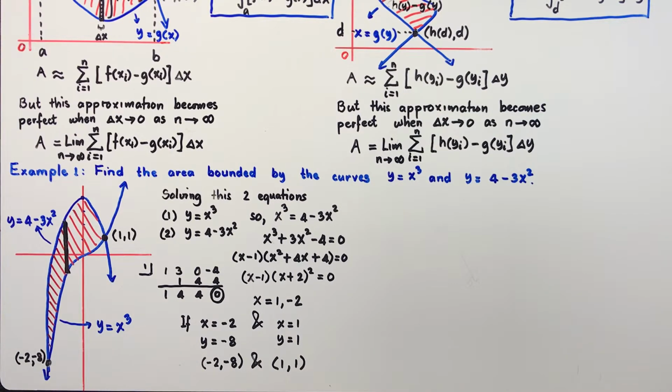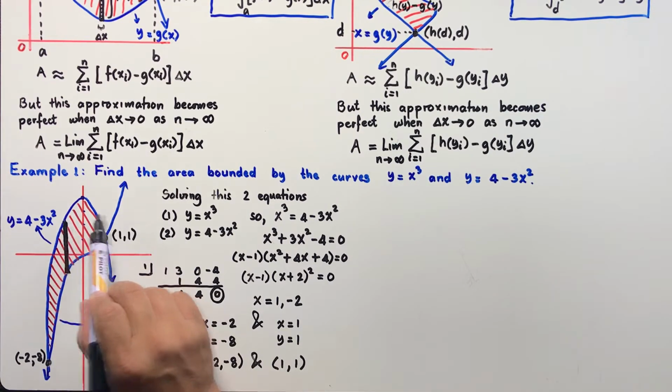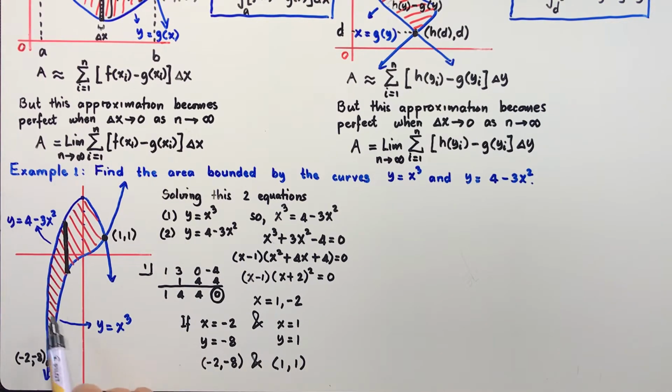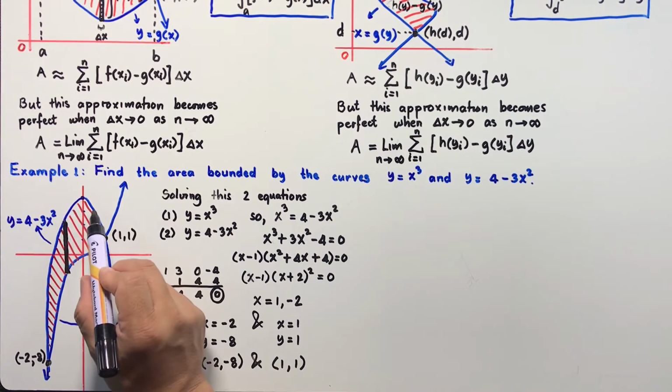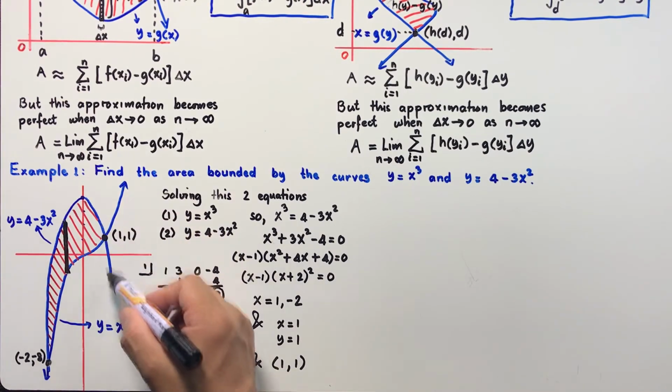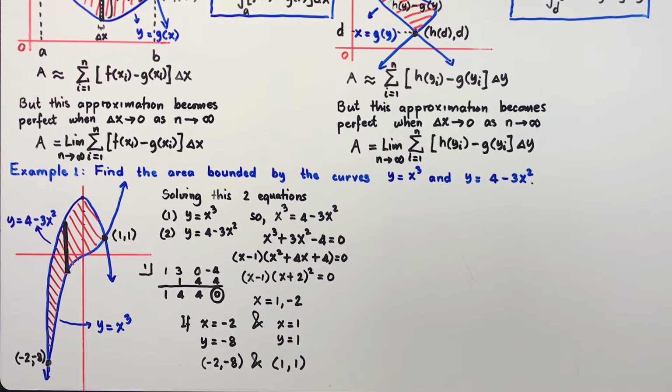And why is it that this is not easy when you slice it horizontally? Because when you slice it horizontally and the slice happens at the lower portion, the left boundary is this curve and the right boundary is this curve, y equals x cubed. However, when your slice happens to be at this point, the left and the right boundary are in the same curve. So they don't have constant boundaries for all the slices. Hence, it is easier to slice the whole region vertically.